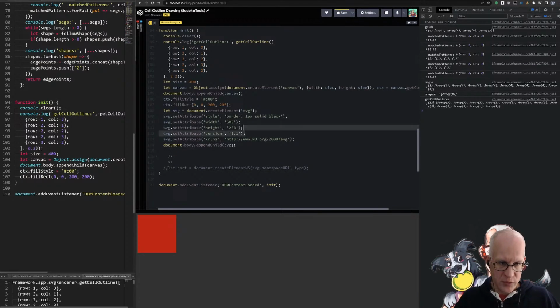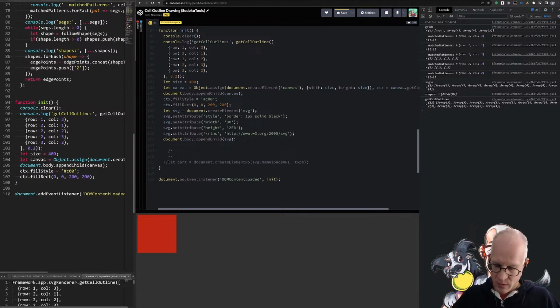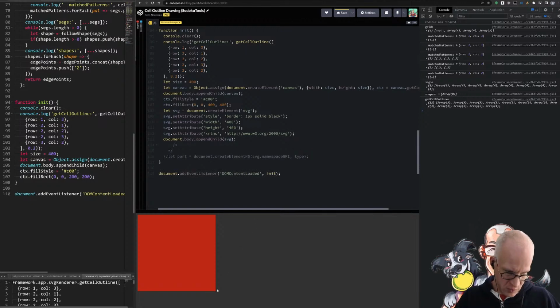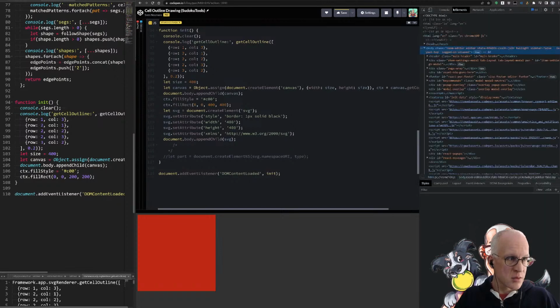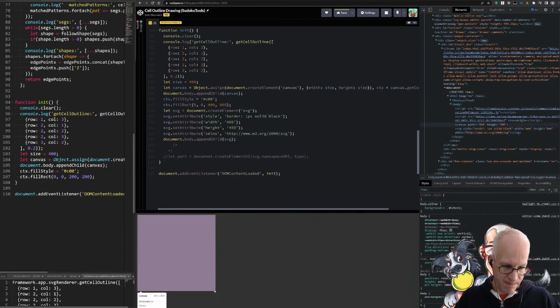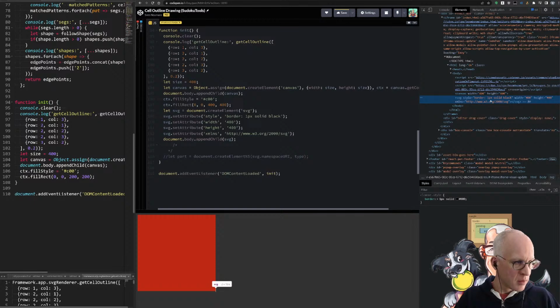So, version I don't think I need. Width, we'll do the same width. Let's make these 400 as well, so we kind of know. Okay. The width and height here are not translating, even though it says width height 400.